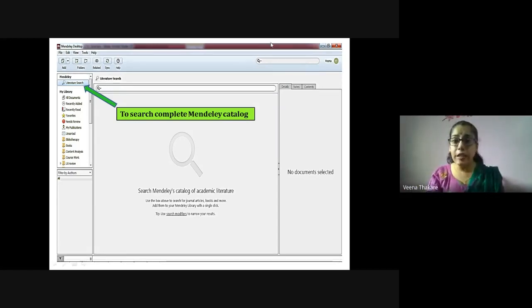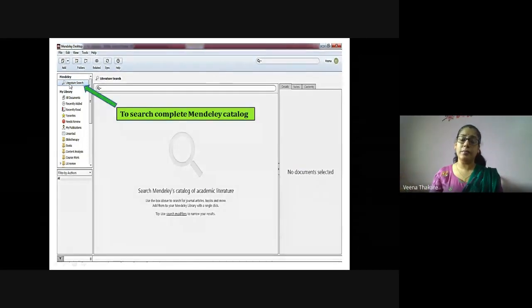So in that case, this search window can help you. It can search not just in that particular reference title, it will search in your notes also. So something you have written for yourself, as you scribble for yourself, that this is important for that, it will search everything in your library and it will give you the consolidated results. But the literature search option that we are seeing here is to search the total Mendeley database, not just your library.